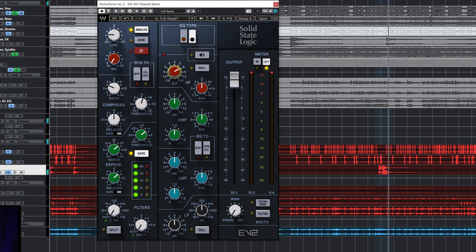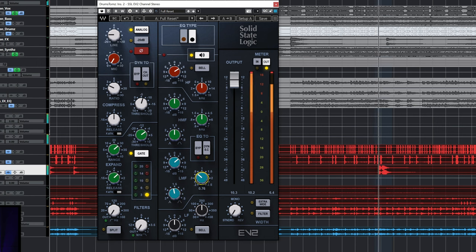Cool, that's sounding pretty good. Let's go put on our little speaker icon and then find a good spot where there's maybe some mids we wanna cut. Usually with rock and metal, you wanna cut out around 400 to 800 hertz in the toms. That stuff always gets in the way of the vocals and it makes a mix feel really muddy. Let's open it up. Yeah, like this stuff is, we don't necessarily want that. So let's see what it sounds like when we get rid of it.